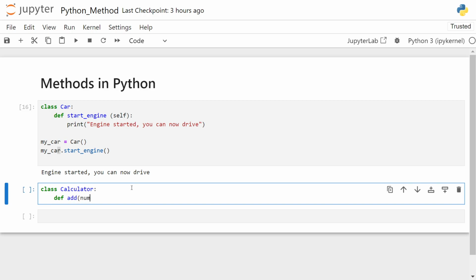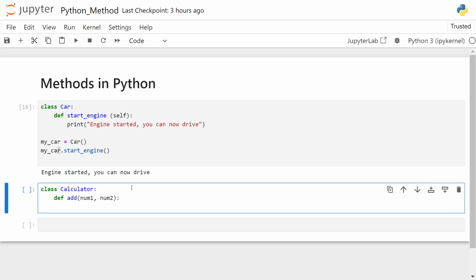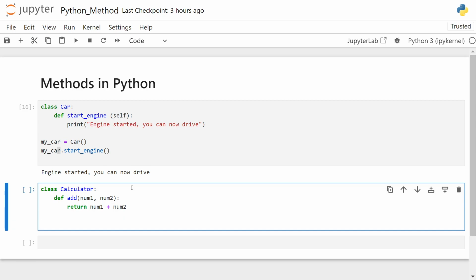In my method, I'll pass some parameters, num1, then num2. Then after the colon, I'll use the return keyword, return num1 plus num2.